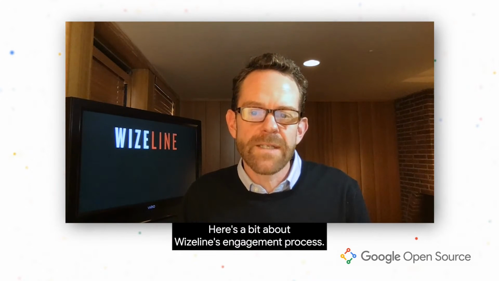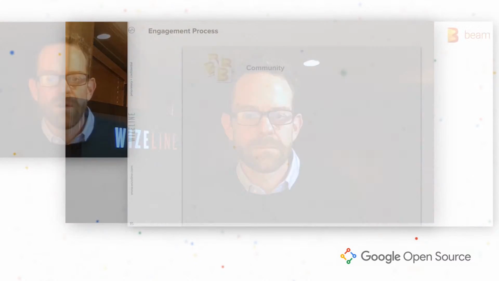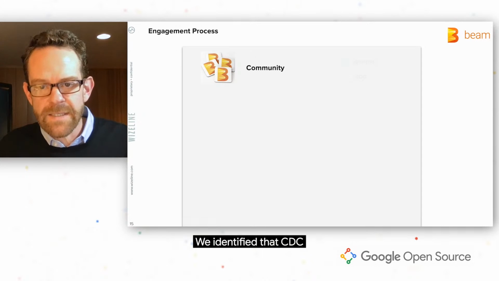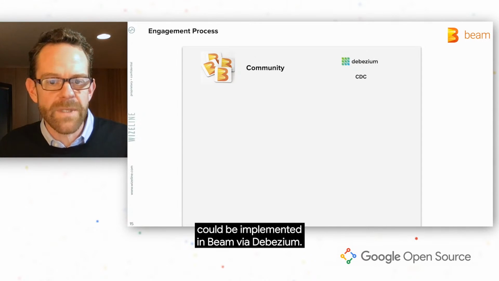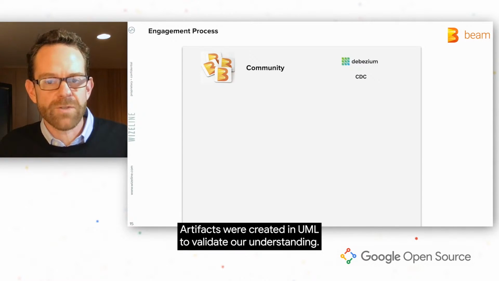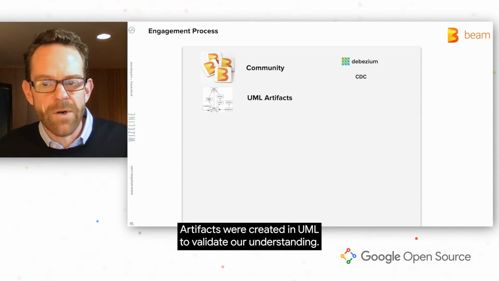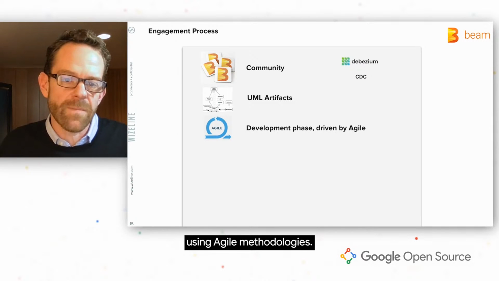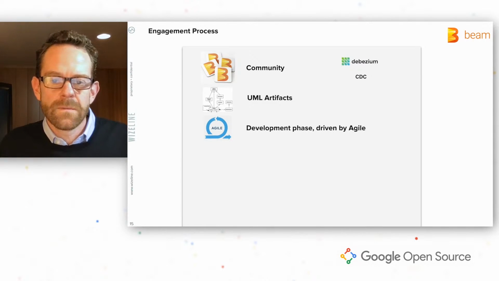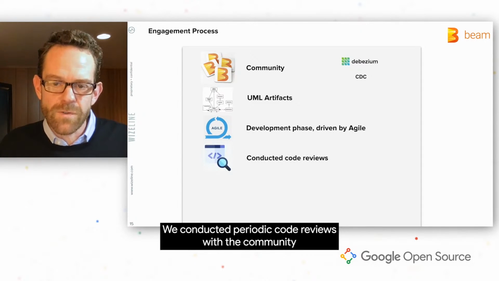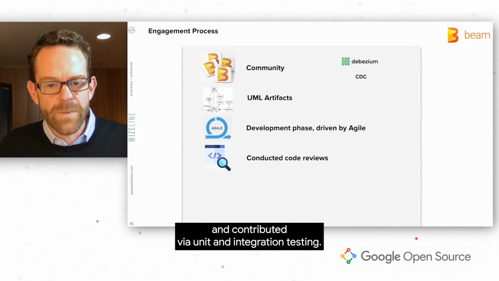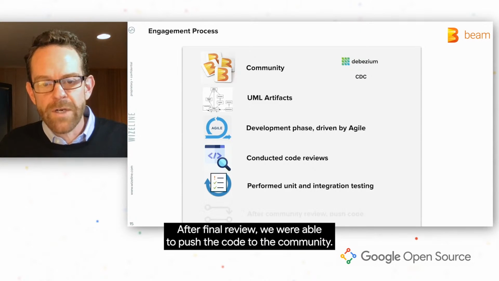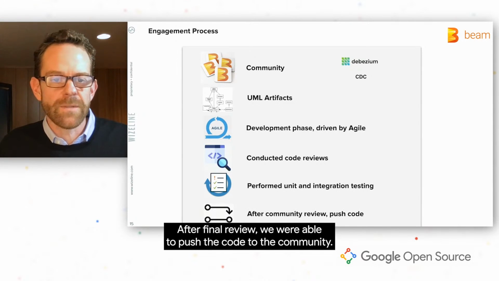Here's a bit about Wizeline's engagement process. First, we gathered input from the Apache Beam community. We identified that CDC could be implemented in Beam via Debezium. Artifacts were created in UML to validate our understanding. We then kicked off our 6-week development phase using agile methodologies. We conducted periodic code reviews with the community and contributed via unit and integration testing. After final review, we were able to push the code to the community.